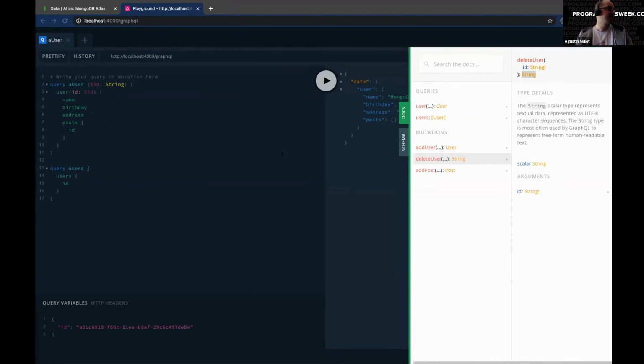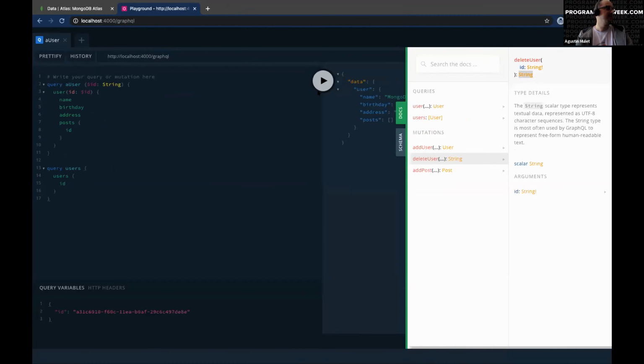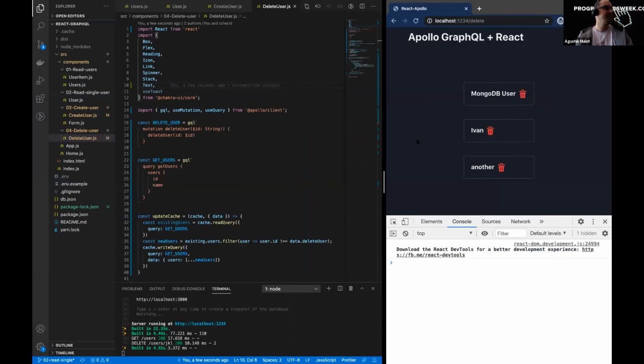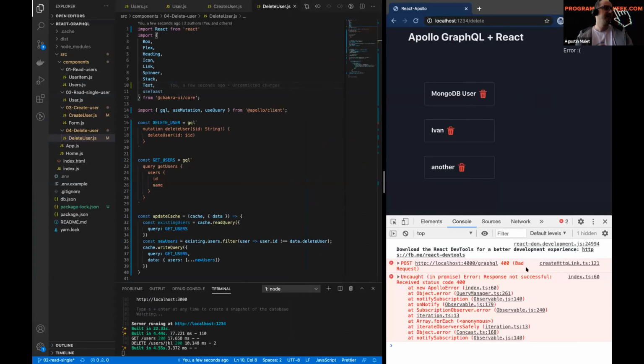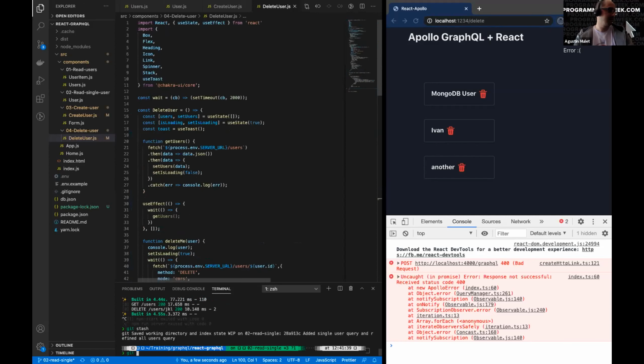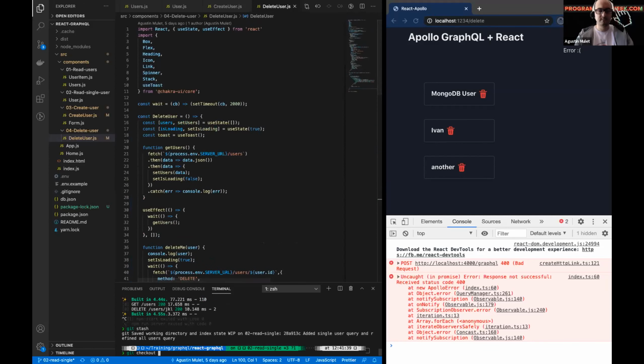The mutation seems that maybe worked. No, Ivan's still there. We sent a bad request. Well, let me just change to the branch where this is working, and we can continue and see what we did wrong.